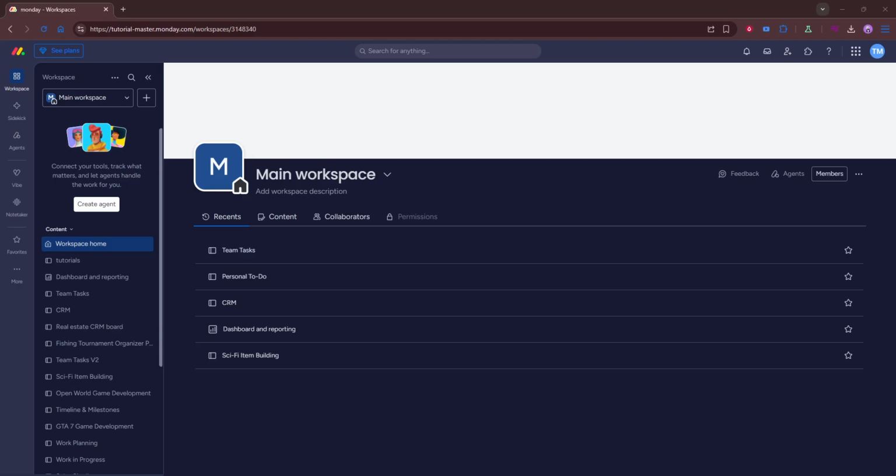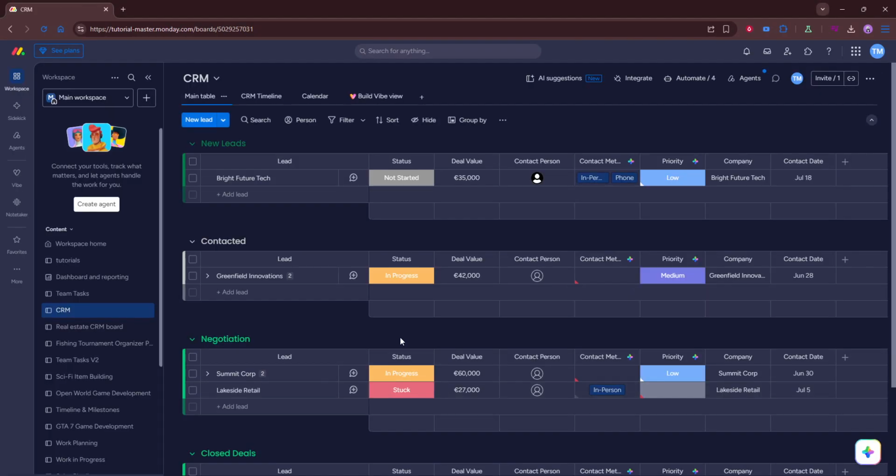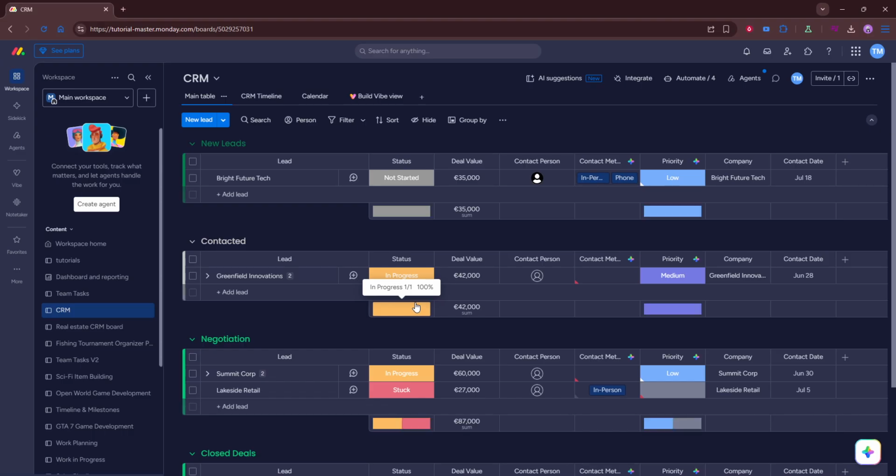Start by opening Monday.com and either accessing an existing CRM workspace or creating a new CRM board from scratch. The goal here is to create one central place where your sales activity lives, so you're not jumping between spreadsheets, notes, and messages trying to find important information. If you're creating a new board, choose a layout that feels clean and easy to scan, since your team will likely use it every day.